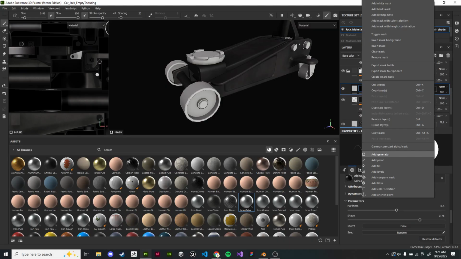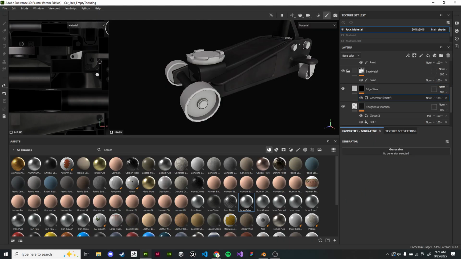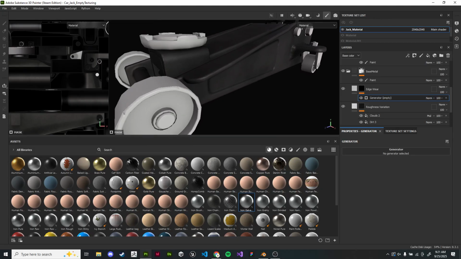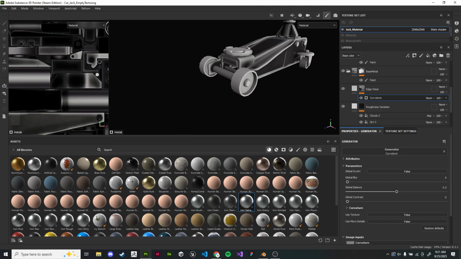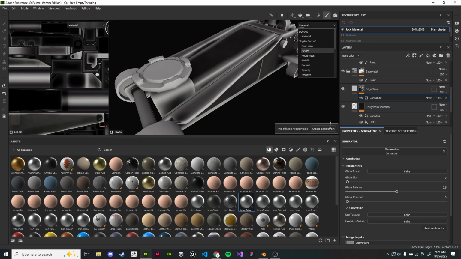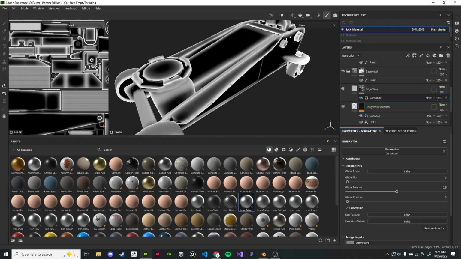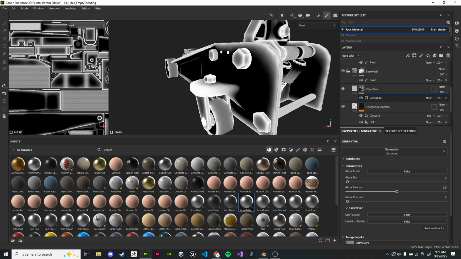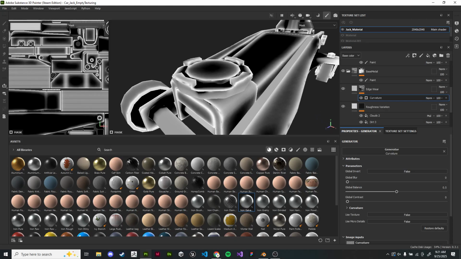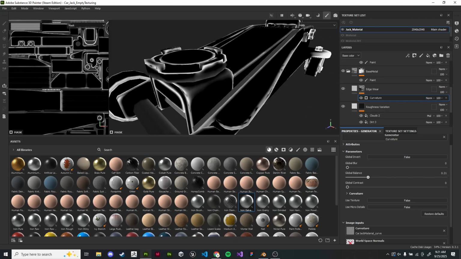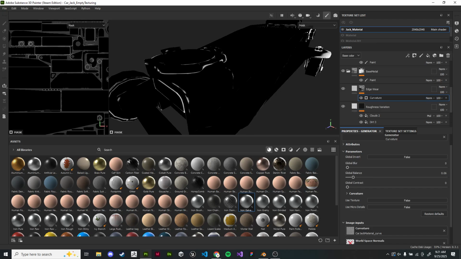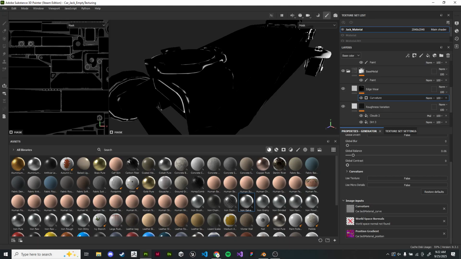But down here, I'm gonna hit generator. And under generator, we can select curvature, right? We baked a curvature map. So now this curvature map that we have being put on our mesh, we can see it highlights all the different edges. And if we adjust our settings on our generator here, we can kind of knock out things like specifically the edges. Right? So you can see it's using our curvature map.